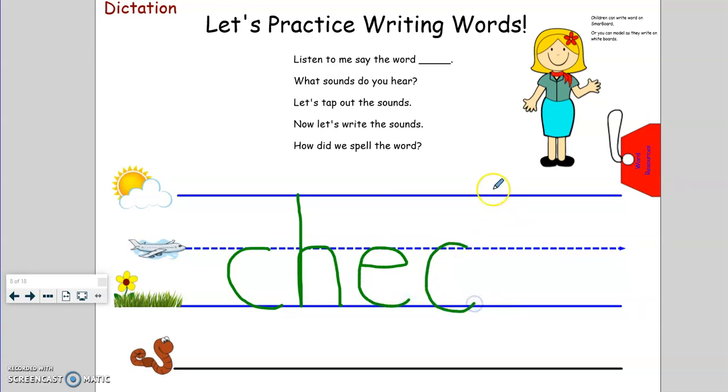Make it a little more difficult, but we should still be able to tap it out. Okay, tappers up. Ch-eck. Check. Is check a real word or a nonsense word? That's right, check is a real word. Like you can check over your homework, or you can get a check for your birthday.